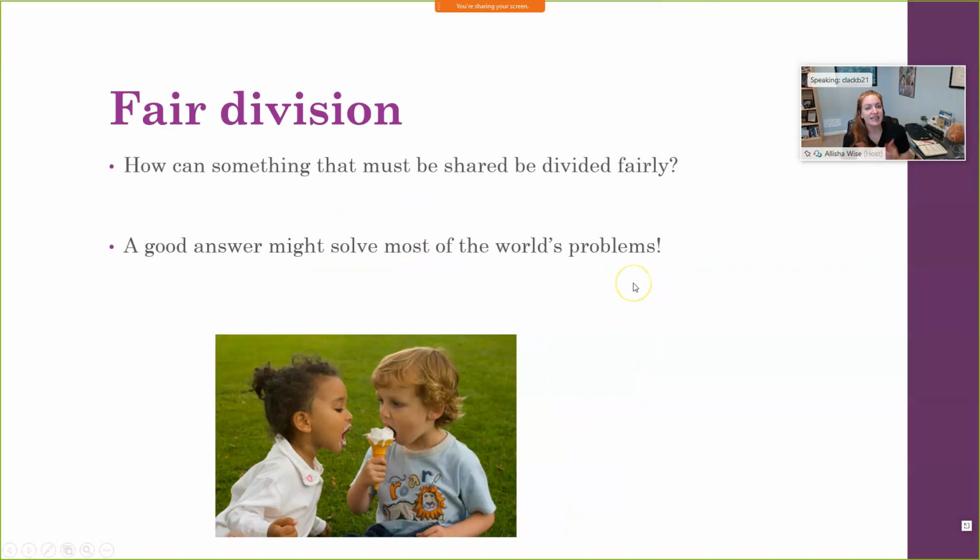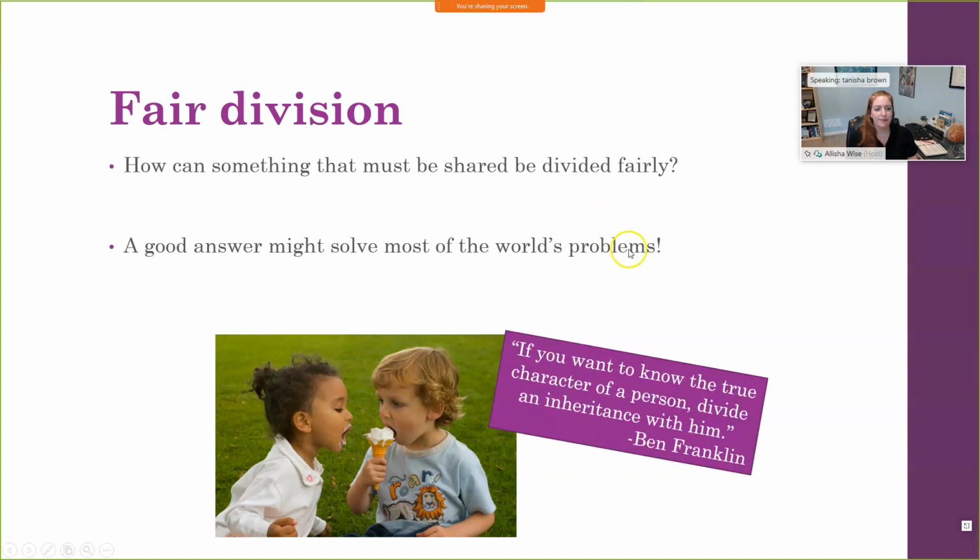So we really have to think about the question, how do you divide things fairly? What is considered fair? This is something that has caused problems throughout the world. You have negotiators and everything about how to make sure everything's fair. You have lawyers, right, to help, judges, everything like that. So that's kind of what we're going to be talking about, some strategies out there to divide things fairly and seeing what that means.